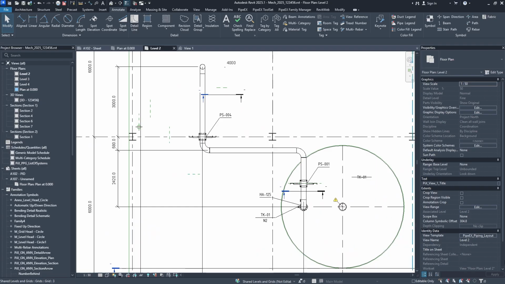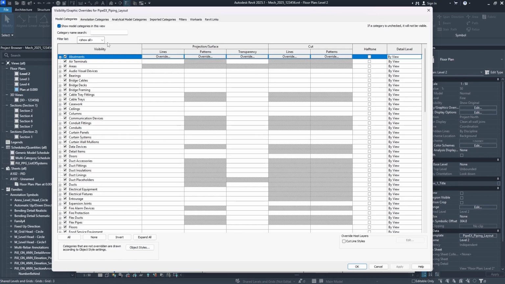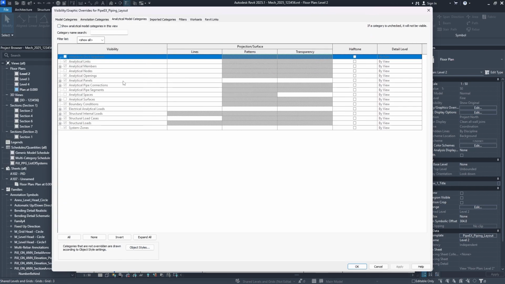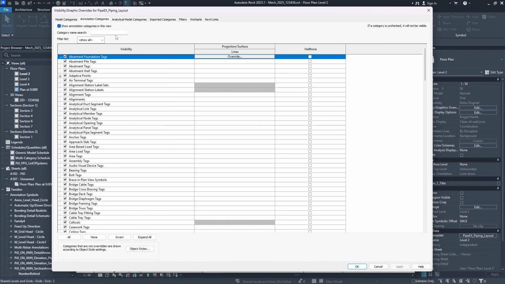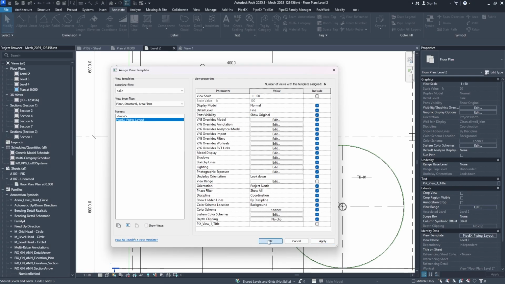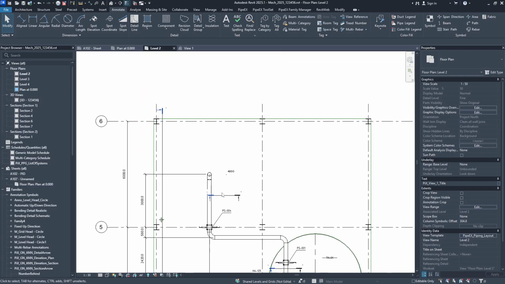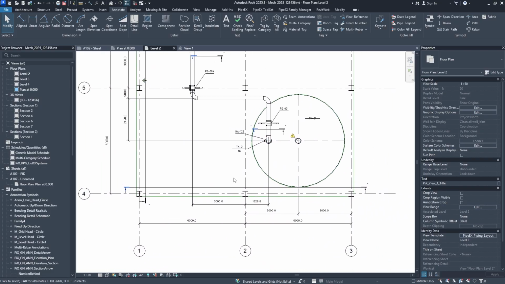So what we're going to do, we're going to remove all the reference planes in our visibility settings. Just go to annotation categories, find reference planes, disable it, and click on apply, OK, apply, OK. And as you can see, all of them disappeared.